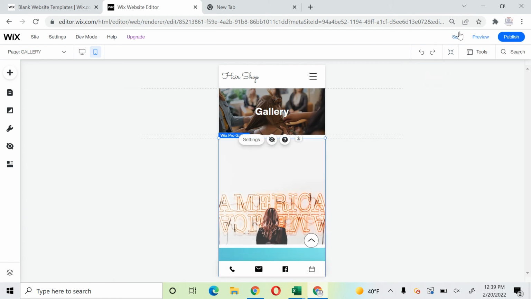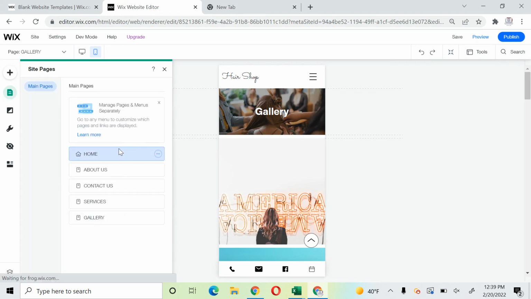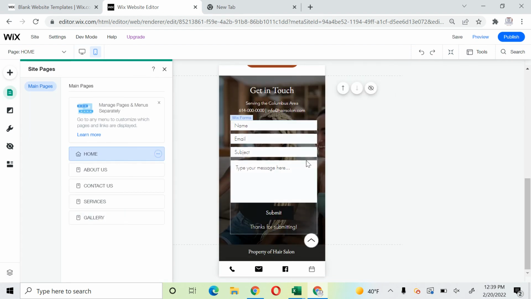So there are different options that you can use for that section. That's it for the mobile editor. So even though it's very simple, it's very important because most of your viewers are going to come through the online system more than likely.